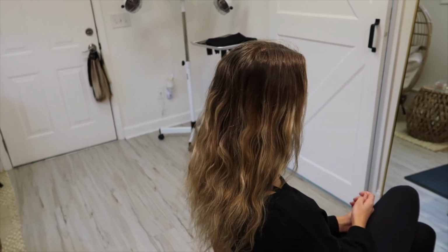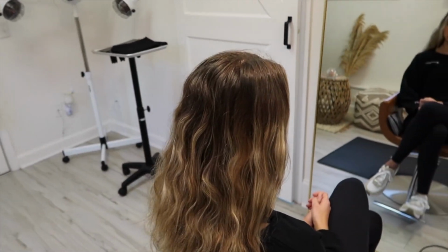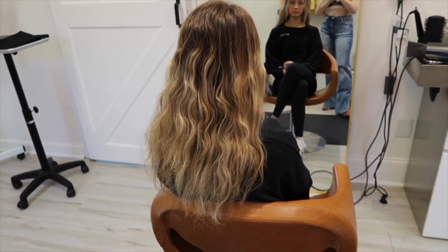So this is my friend and client Sydney, and we did her hair a few months ago, but it's pretty grown out now and the toner has definitely faded off, so we are just doing a retouch and freshening everything up.